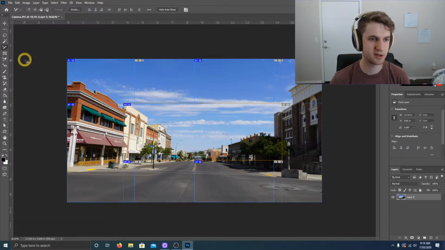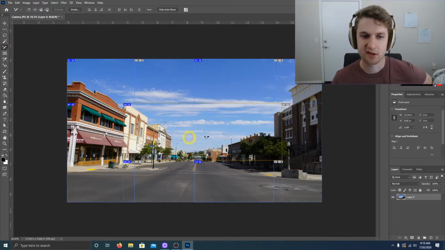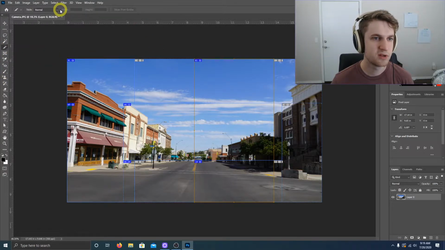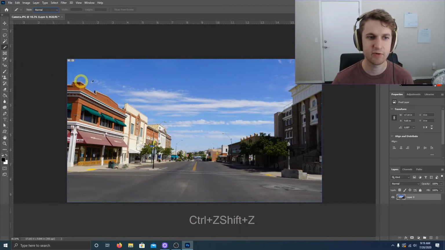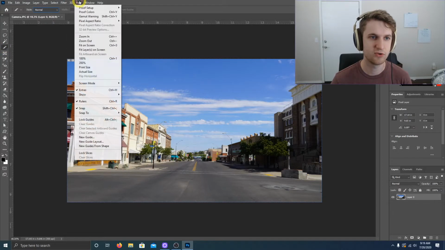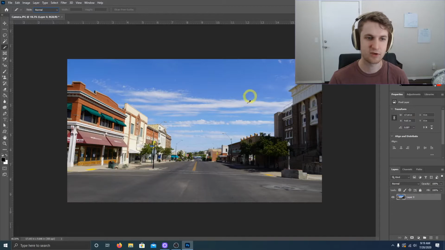And then the next one is the slice select, which just selects these different numbered slices that you have in your image. And you can go up, I don't know actually how to, let's see, can we clear it from here? Well, you can undo if you want, but even if you undo, you're still going to have this little thing right up here. And so if you go to view and then show and tap on slices down here, that will get rid of that little box and then just quickly get out of that tool because it's going to be pretty annoying.